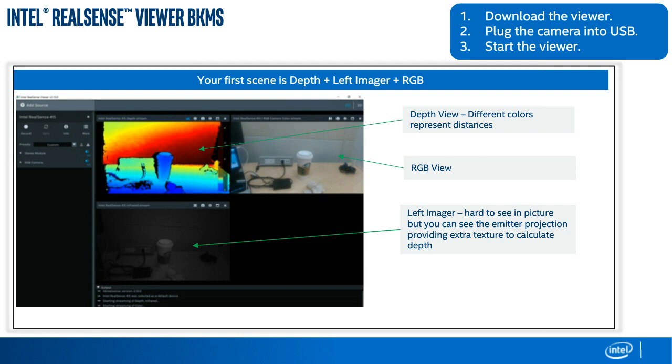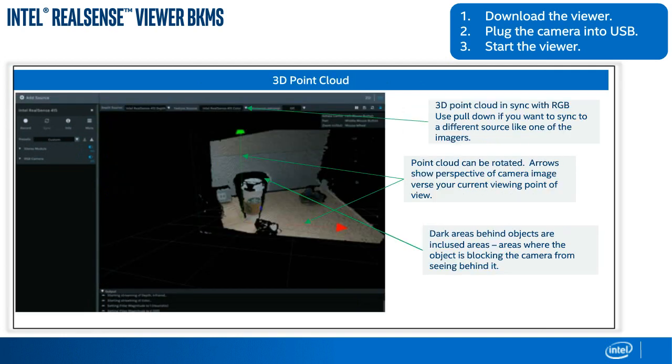And then lastly, the great part of this, creating a 3D point cloud. This is what most people understand. There is a setting that you click in the upper right-hand corner. I didn't point it out quite here, but it's in the upper right-hand corner. It says 2D and 3D. You click 3D, and what it does is you can choose, first of all, what your reference point is, meaning I have the 3D data. Do I want to add color on top of it, or do I want to add that image or vision? I always select RGB here, so I can put color on top of my depth image, and I can get the picture that I'm seeing.